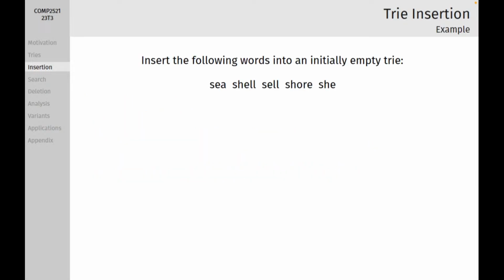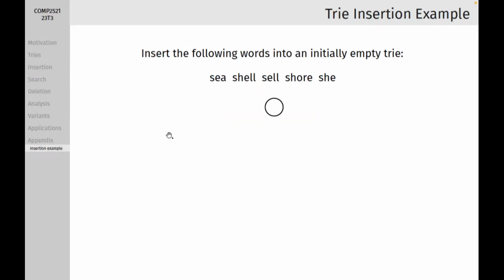Okay, so here is an example. So we want to insert the following words into an initially empty trie. Okay, so when we create a trie, we start off with a root node always, right? And so the first word we want to insert is SEA.